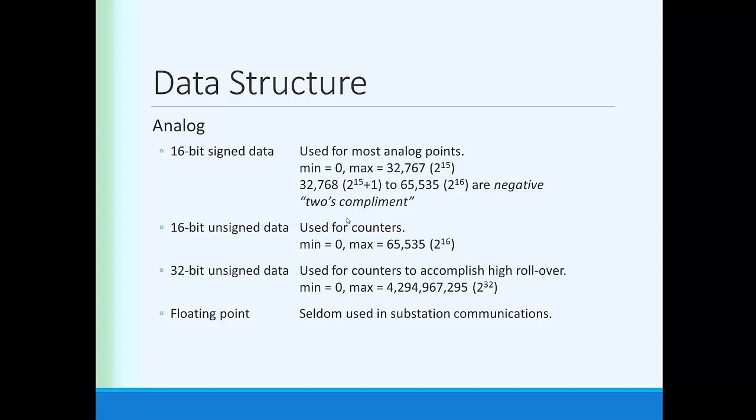Analogs. For analog data, let's say you have 852 amps. How do I communicate 852 amps to an RTU from a panel meter or transducer? That's usually done in DNP, frankly, with a 16-bit signed integer. Now, with 16 bits, technically, from 16 zeros in a row to 16 ones in a row, you can count from 0 to 65,535. But because some values, like watts and vars, can be both positive and negative, I need a way to represent, with a 16-bit integer, positive numbers and negative numbers.